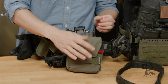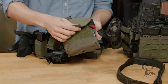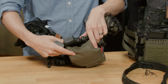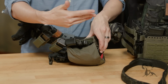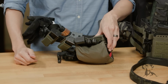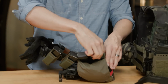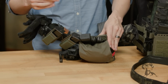So that's what I keep in there, and I keep the tourniquet flap with the red right there, just attached to the Velcro, so that everyone who looks at it knows there's a tourniquet right there. I keep a Sharpie in the top, and then the top section has this double-sided hook and loop, so you can put whatever you want in there. I obviously have the Spiritus magazine insert, and that magazine insert for pistol mags holds a pistol mag, and then it also holds my multi-tool nice and secure. So yeah, I use a multi-tool for all kinds of stuff. I don't need to explain to you what those are for, right?